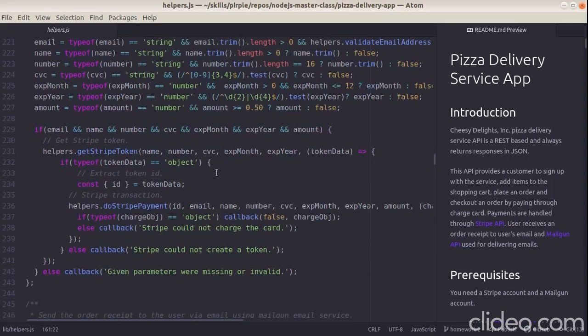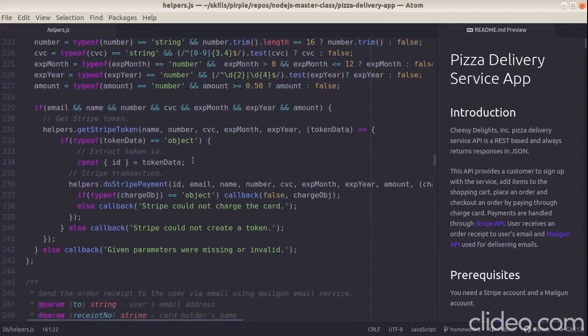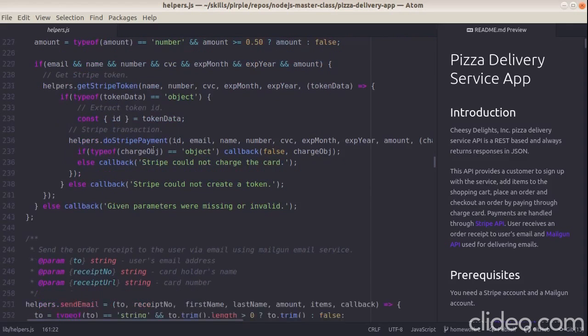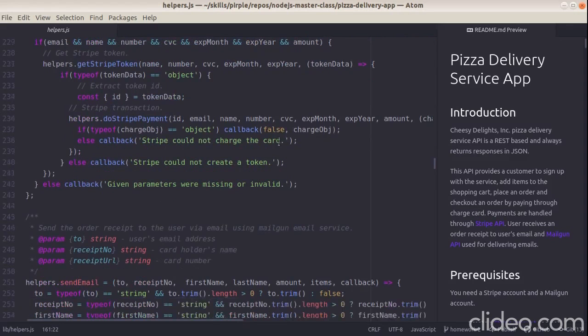Get that token object. From this token object, retrieve the ID. Use that ID as a token to do Stripe payment. That is to create a Stripe charge object. If success, return charge object, otherwise return error.